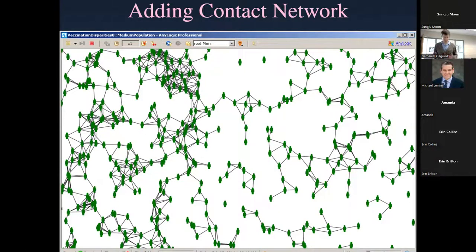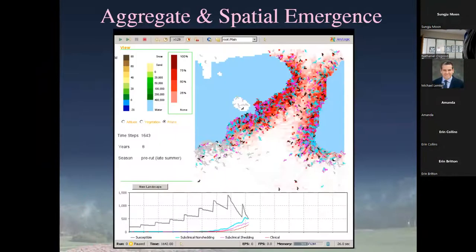A key component is to allow them to interact. We don't just have agents as atomistic, evolving independently. We add means of their interaction, and often it's this context that allows them to interact. We've been talking about the mechanism side - their evolution - but this is about context. Often context allows mechanisms of interaction between agents, sometimes directly, sometimes via the environment. Like one agent deposits prions in the environment and the other one picks up those prions, ingests them, and develops chronic wasting disease themselves. Here we have emergence. In aggregate models we have unexpected rich patterns that come out, like from a system dynamics model - compartmental models where we can see surprising behavior reflecting non-linearity, feedbacks, and accumulations.